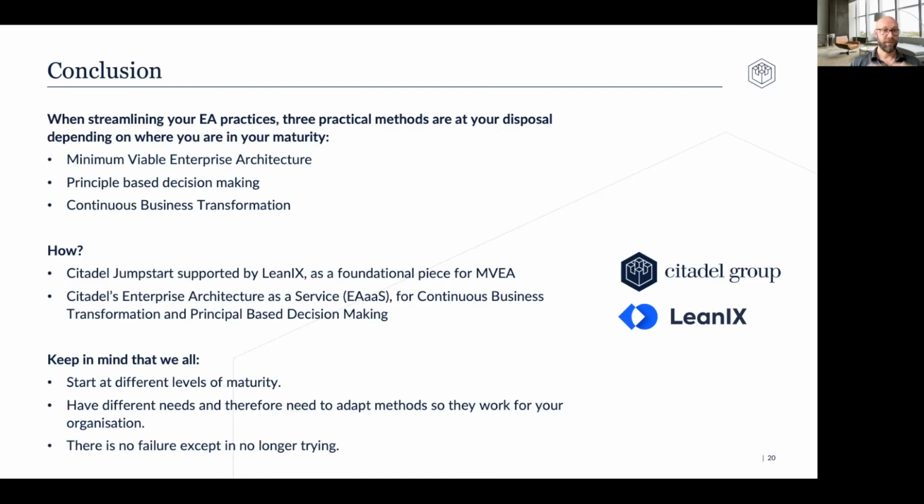And then lastly, once you've done all that and you are there and you want to start really aligning yourself to the business and supporting the continuous change, you focus on continuous business transformation as a process. That's where you integrate into your digital strategy, you integrate into your business planning processes, and you make sure that it's all part of the same ecosystem, so we can all support each other, so technology becomes invisible and seamless. That's where we want to be.